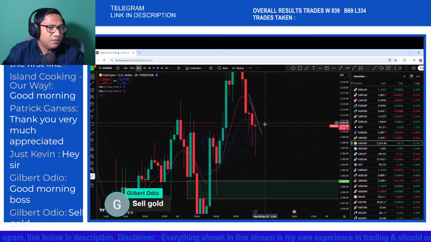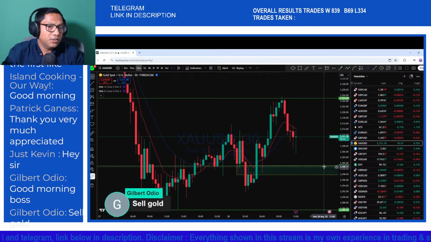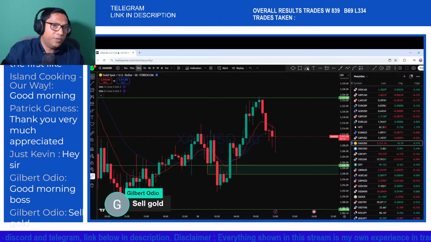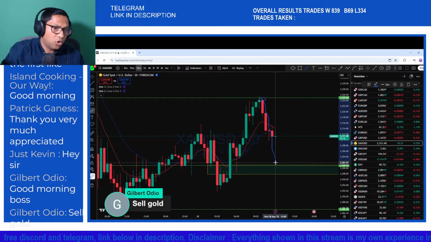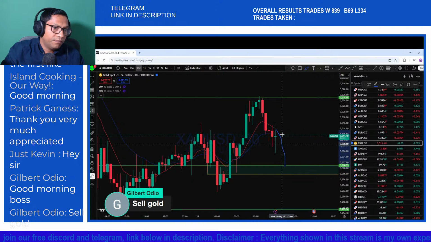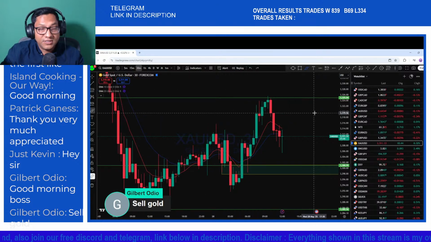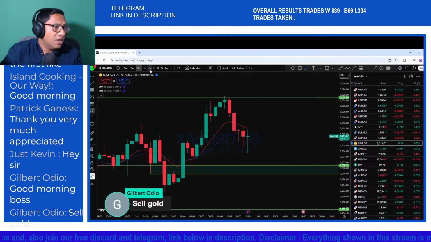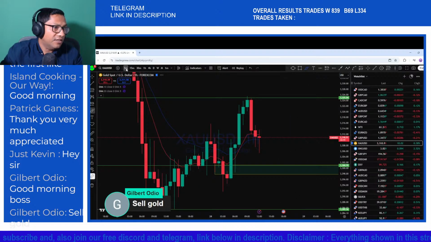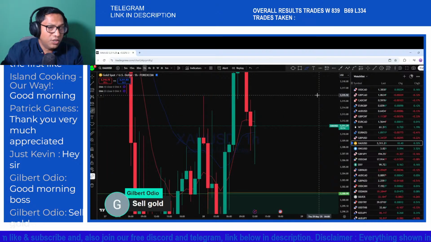So 30 minutes here, looking at this area, this is 30 minutes price action, and we can see the market from this level. This is where the big drop came, and we may see the price come back to that support level, to this liquidity zone where there is an important support level, and we can look for that. If the market is giving that entry, we can look for that entry in that area. We'll see where it's heading to.